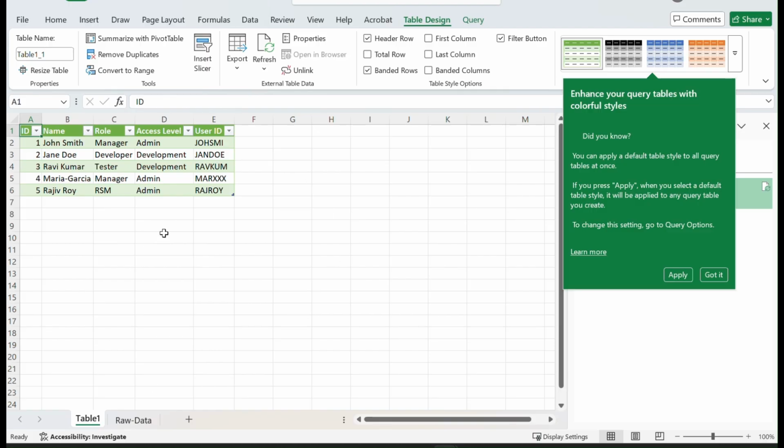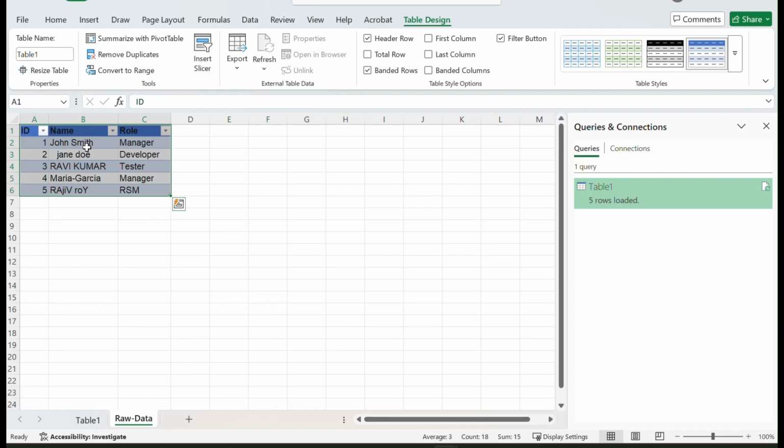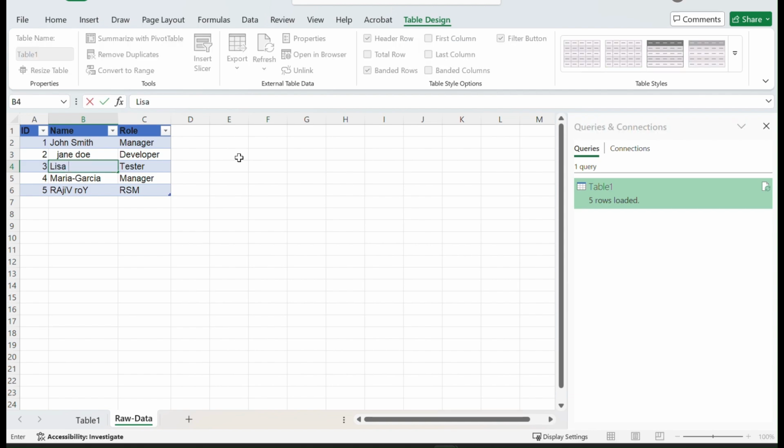Okay, so it created this table and you can see that everything is now sorted, and it is reusable. I have mentioned how it is reusable. So let's say you have John Smith or whatever, right? If you wanted to make a change, let's say instead of Rajiv Kumar, you're saying this. Great. Okay. And instead of tester, maybe you are saying user.